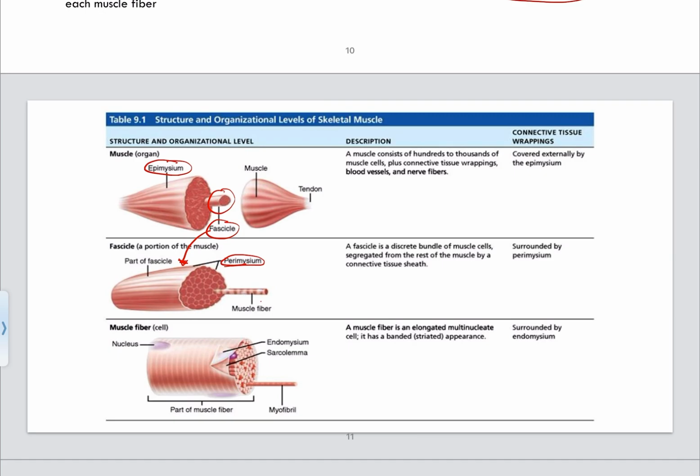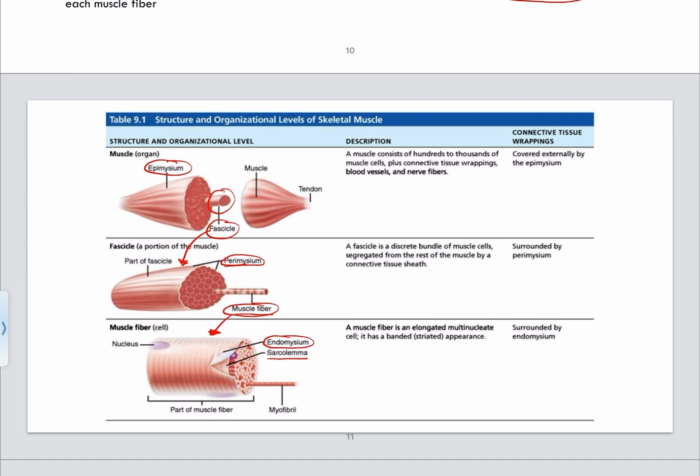And what is the fascicle? It's a bunch of these muscle fibers grouped together, wrapped in that connective sheath. If we look down here, we're taking this muscle fiber or muscle cell, and we're looking at a section of that muscle cell or muscle fiber. And we can see that it's wrapped in the connective sheath called the endomysium. Just deep to that connective sheath, the endomysium, we have the sarcolemma, which I mentioned in the first video. Anytime you see sarco, that's going to refer to something muscle related. And in this case, the sarcolemma is the plasma membrane of a muscle cell. So that is deep to the endomysium. The endomysium is on the outside.